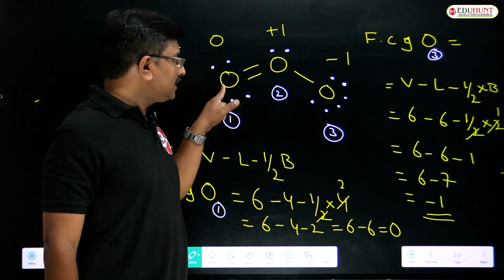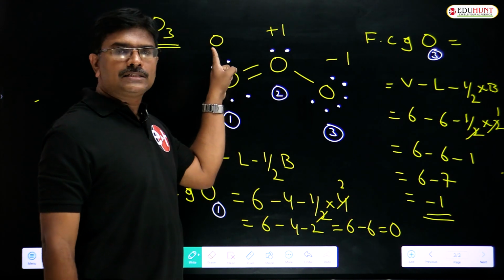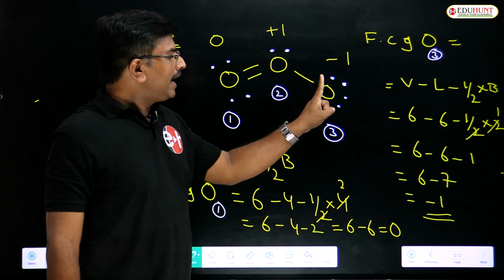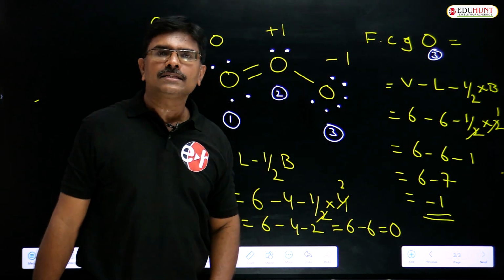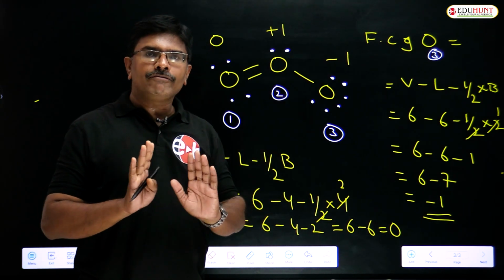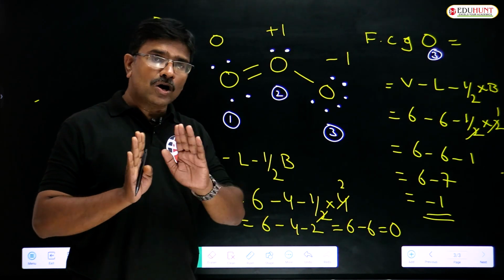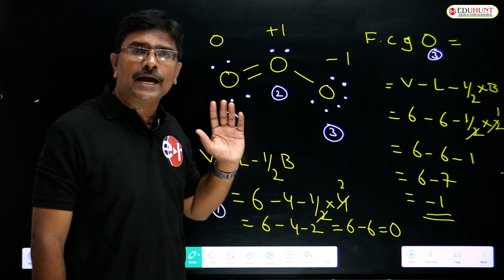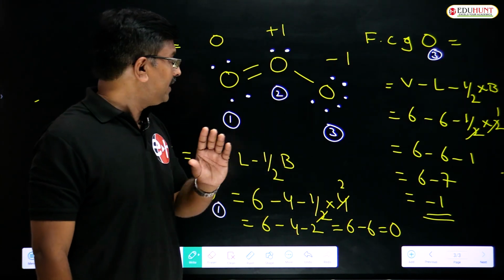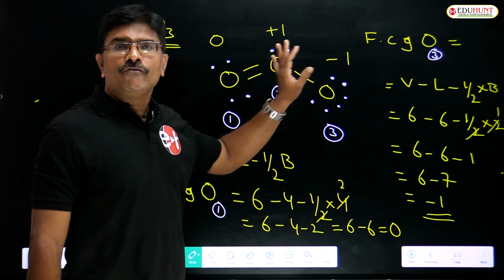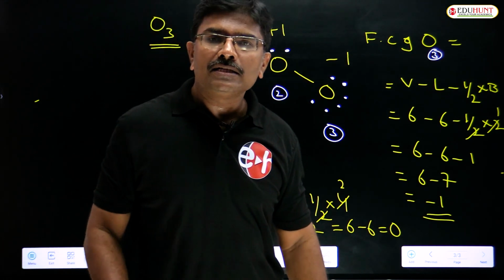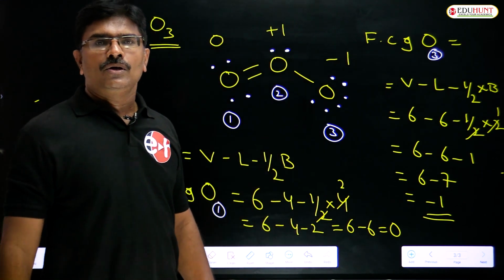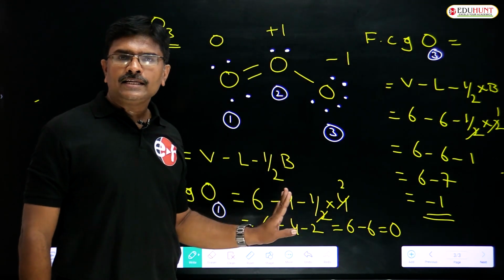So please observe, dear students, all of you, these 3 oxygens' formal charges we have calculated. The first oxygen has got 0 formal charge. For the second oxygen, the formal charge is plus 1, and for the third oxygen, the formal charge is minus 1. So the 3 different oxygen atoms in this particular ozone molecule have developed hypothetically or arbitrarily these charges, which we call the formal charges developed on the atoms of the particular molecule. Right? Is it easy or not?